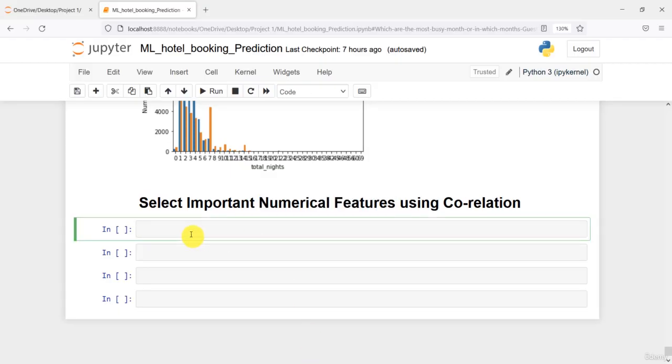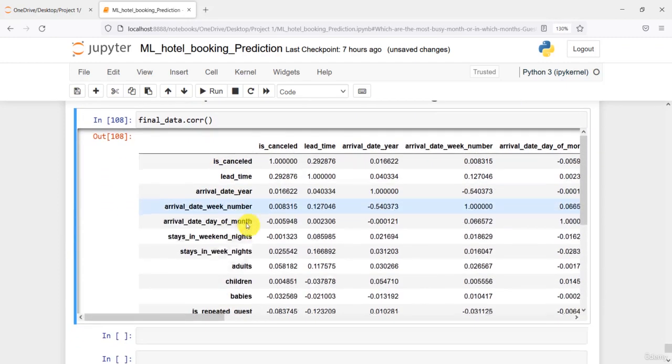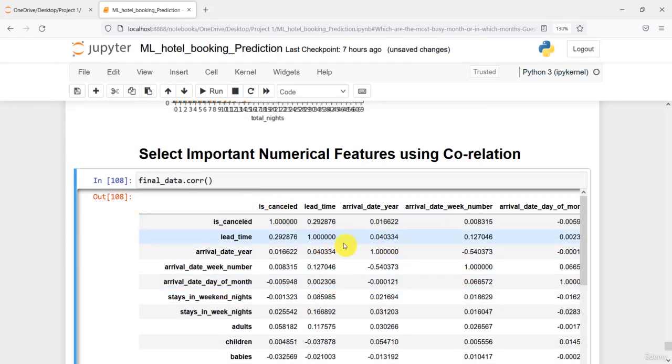It is very easy to check the correlation. First of all, I will take our data. If you remember, our data was final data, and I will just call the correlation function on it. If I print this, you will find we have this matrix-like structure where we can find the attributes on either side, and these values are the correlation values.